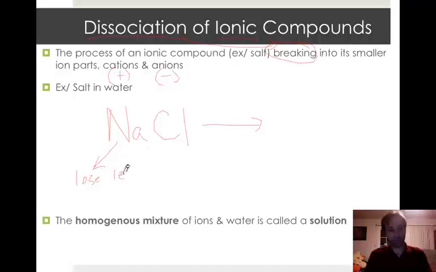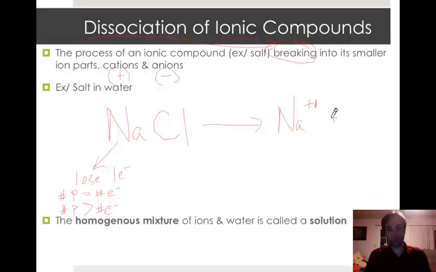So if sodium is going to lose an electron, if you think back, if it were neutral, the number of protons would equal the number of electrons. But in this case, we're losing an electron, so the number of electrons has gone down, which means that the number of protons is now greater than the number of electrons. If that's the case, that means we have more positives than negatives, which means that our overall charge of sodium is going to be positive. But how much of a positive charge? Is it positive 1? Positive 2? Positive 3? Well, you lost 1 electron. So that means that you lost 1 negative charge, which means that sodium now has a charge of positive 1.